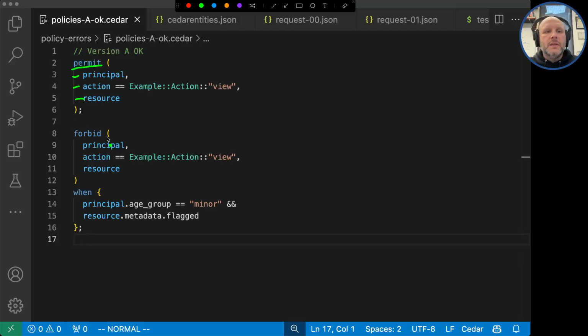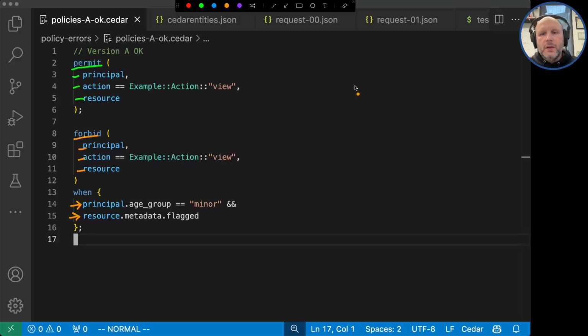Except, maybe this is for a library or an online forum, and some resources might get flagged, and we don't want minors to be able to view flagged resources. So we're also going to add down here this forbid policy, which says for any principal trying to view any resource, we're going to forbid it when that principal is a minor, right? So their age group indicates that they're a minor, and that resource has been flagged, right?